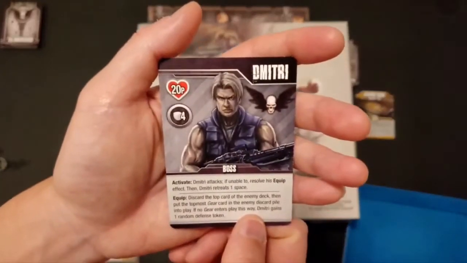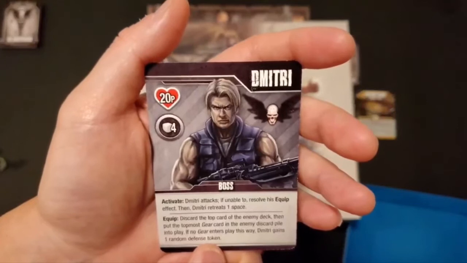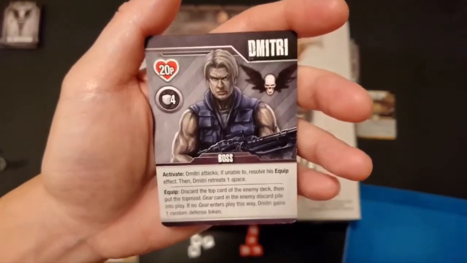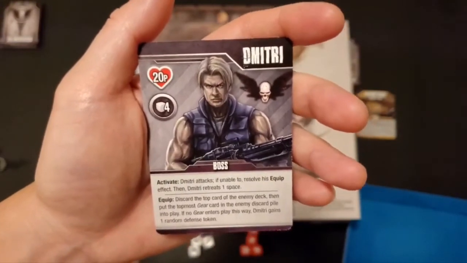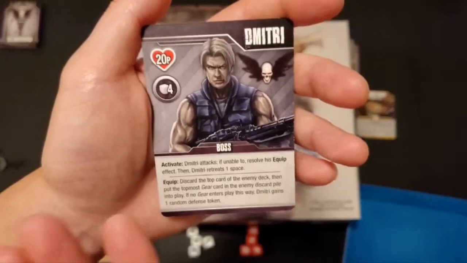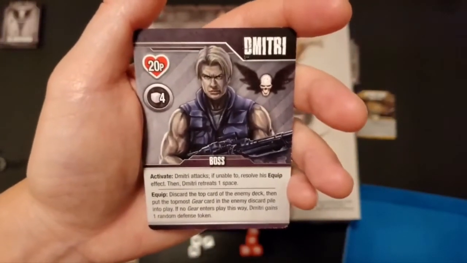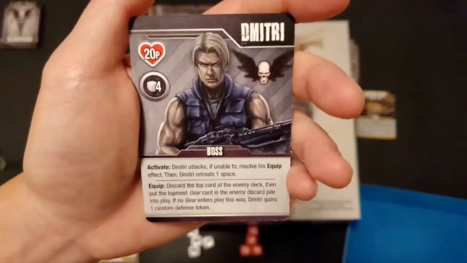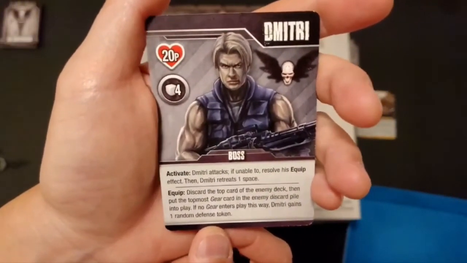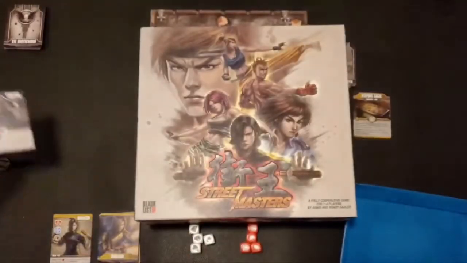So we're playing up against Dimitri. He has a health of 20p, 20 times the number of players playing. So in this case, it's 1. So in terms of scaling with the number of players, as you add more players, it can be more challenging because Dimitri will then have 40 or 60 or 80 health points. So it can be quite challenging, but you have team members or cooperative play to help you take him down. And he has certain actions that he can do on his turn.